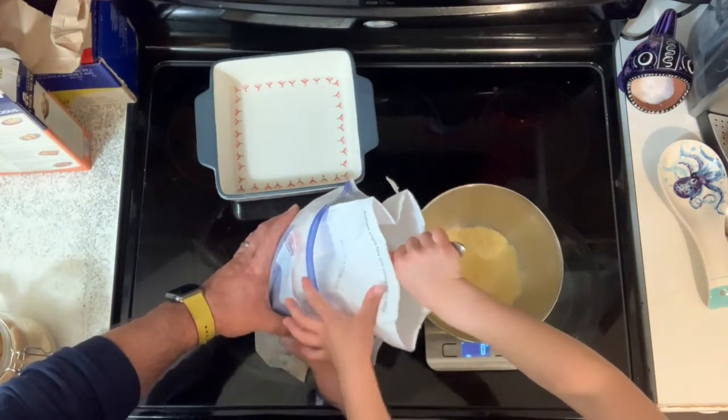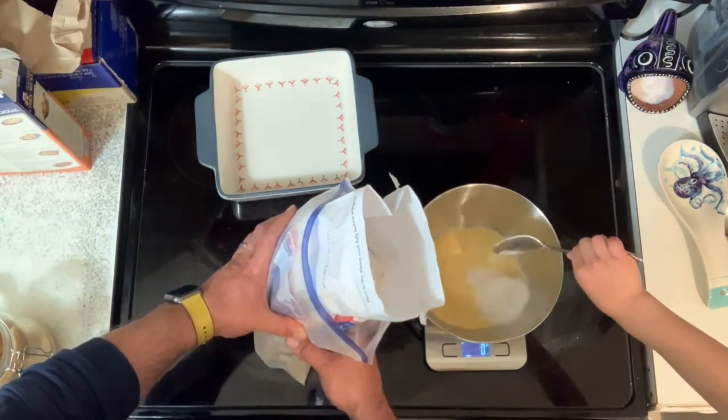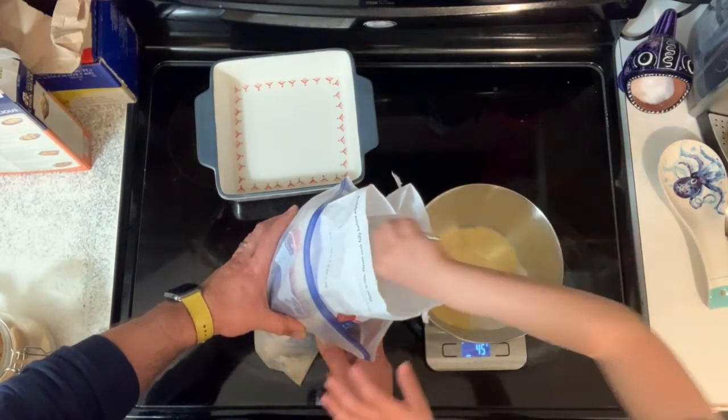and, oh shoot, there's something else in there. And half a teaspoon of salt.